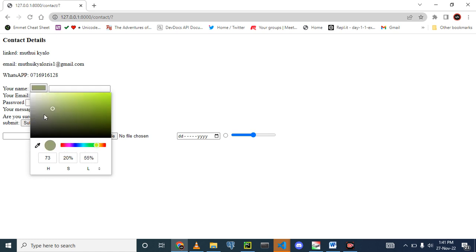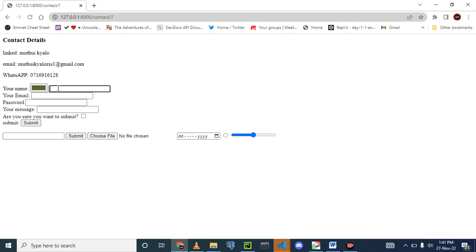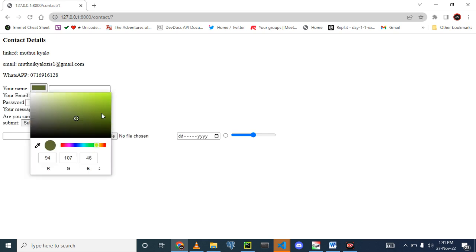You want your name or your file to have this particular color. It's okay. You want it to have another particular color. It's okay. So you are the one who is going to choose the color that you want. If you want green, green is there. Blue, every color is available here. Red, whichever the color.